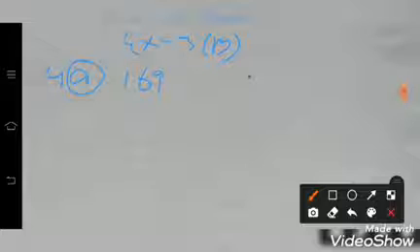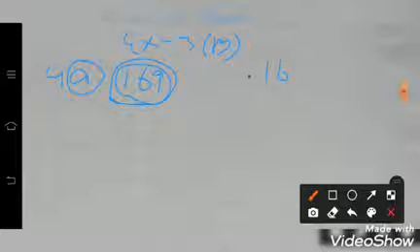Question number 4: find the square root of each of the following numbers by the prime factorization method. So this is a square number, and we have to find the square root of this number. So how do we find it out? The question asks us to find it by using the prime factorization method. I hope you know this prime factorization method. We have already done it before. So here we can do it.